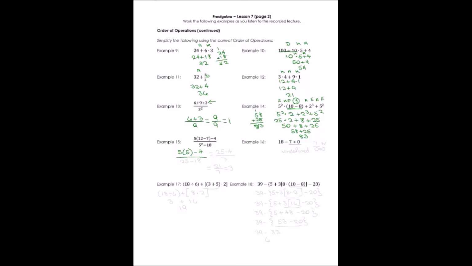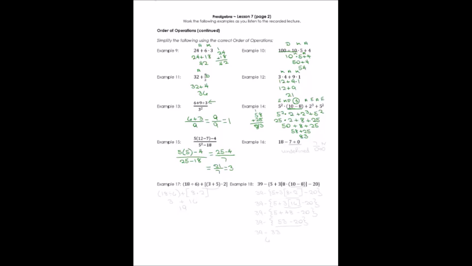The denominator has exponents as our highest operation, so we'll say 5 squared is 25, and everything else we just write down. Next step is to handle the highest operation in the numerator. That's going to be the multiplication between 5 and 5, so this is equal to 25 minus 4. In my denominator, I have to say 25 minus 18, and I know that's the number 7. So now my numerator has simplified down to one operation: 25 minus 4 is 21. The denominator is 7. Finally, I get to do the final operation, which is combining the numerator and denominator and handling the division, which is 21 divided by 7, or 3.